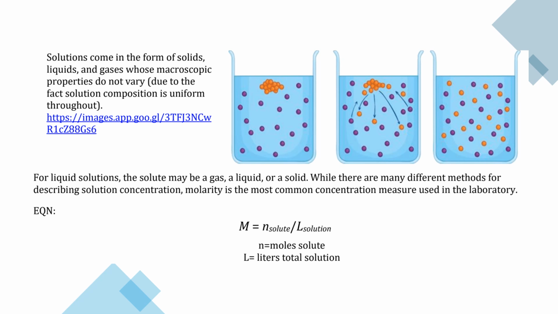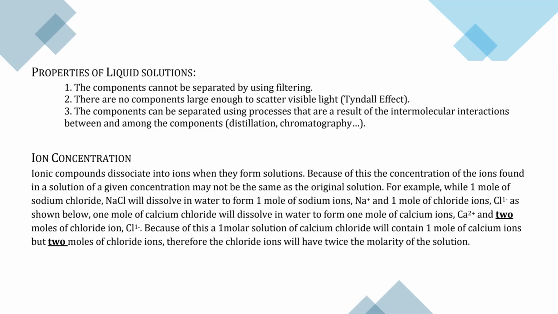Solutions come in the form of solids, liquids, and gases whose macroscopic properties do not vary due to the fact that the composition is uniform throughout. You can say it's a homogeneous mixture. For liquid solutions, the solute may be a gas, liquid, or solid. While there may be many different methods for describing solution concentration, molarity is the most common one that we're going to use, and that's used in the laboratory. So remember, molarity, capital M, is the moles, n, of the solute divided by the liters of solution.